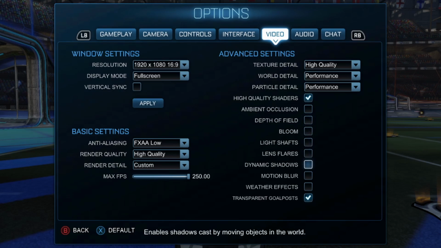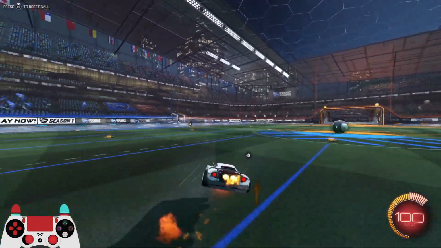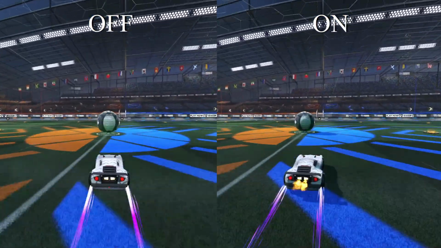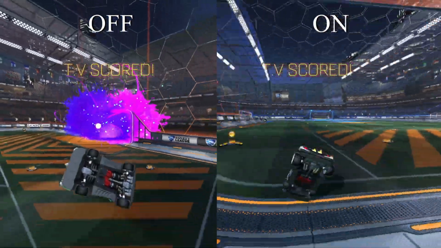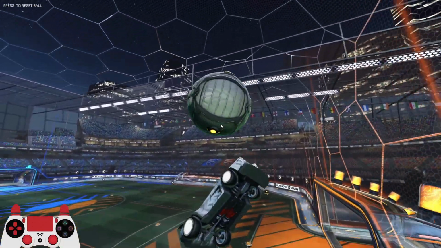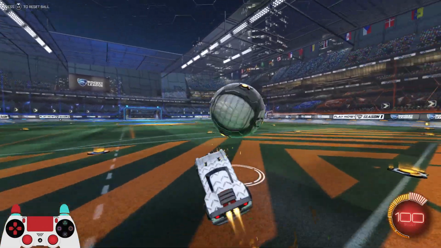But what I've personally found, no matter what kind of settings you have, is if you have dynamic shadows on, I don't know if it's just me, but it feels like it adds a whole new feeling to the game. It kind of makes the game just look different. I'm not sure, it's probably just me. I'm probably just overthinking that setting, but the ball and everything just kind of looks different when that setting is on versus when it's off. And none of the other settings really have that effect.